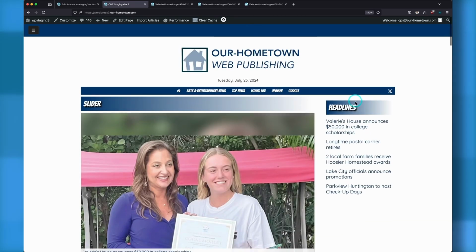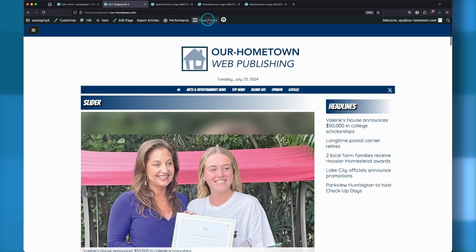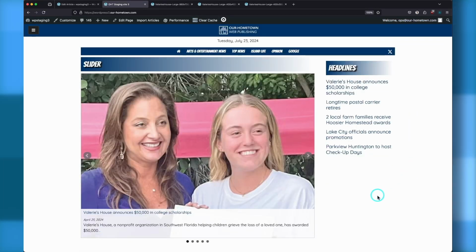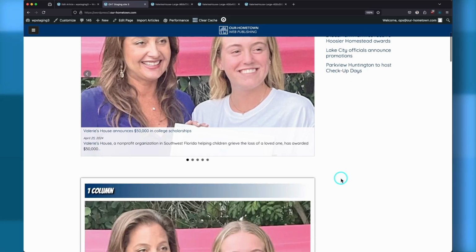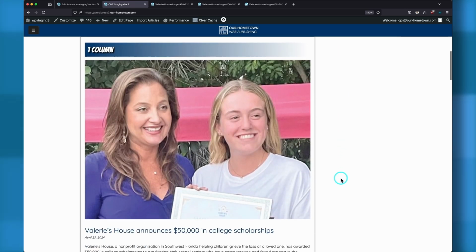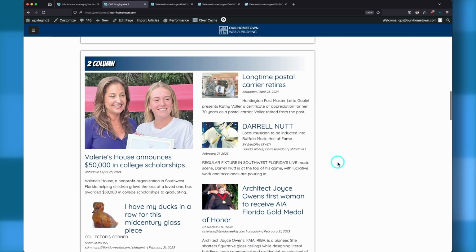and scroll back to the top, and we'll refresh, and often you'll need to clear the cache as well. So we'll do both of those. All right, and after a cache clear and a refresh, we now have this much cleaner close-up frame on that featured image. And as I said before, since multiple widgets are going to be using this same default slider image, as we scroll down, you see that's now propagated to the 1-column widget and the 2-column widget.